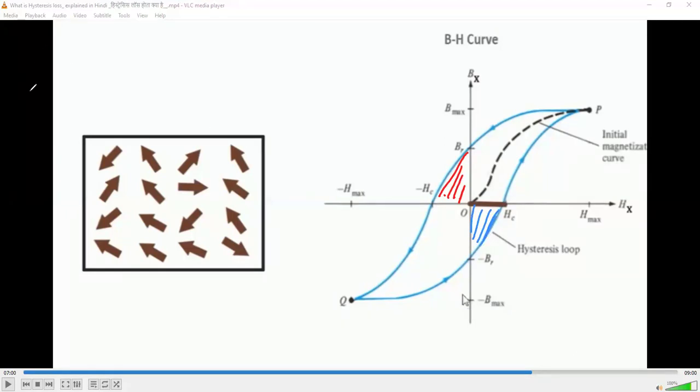Okay, so let's see now. You can see that the length of this is greater than the length of this. So that means this area is less as compared to this. That is what I was saying. There is a slight difference. It all depends on what material you're using and how quickly these magnets are going to get arranged. So you will not have it exactly, more or less the same, as you can see. That is what I wanted to show you.